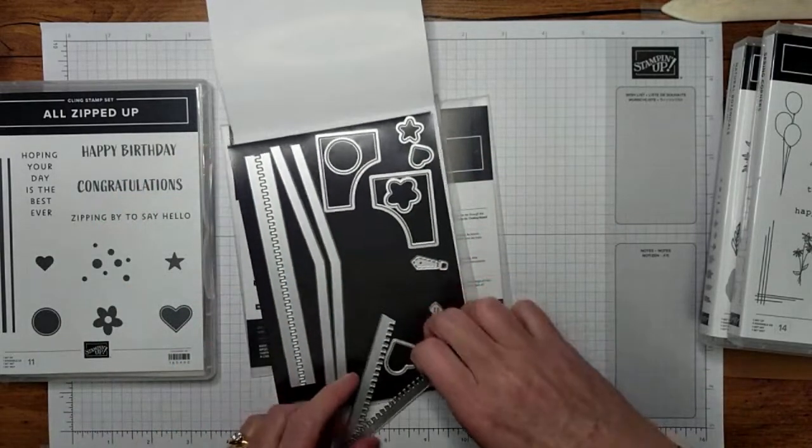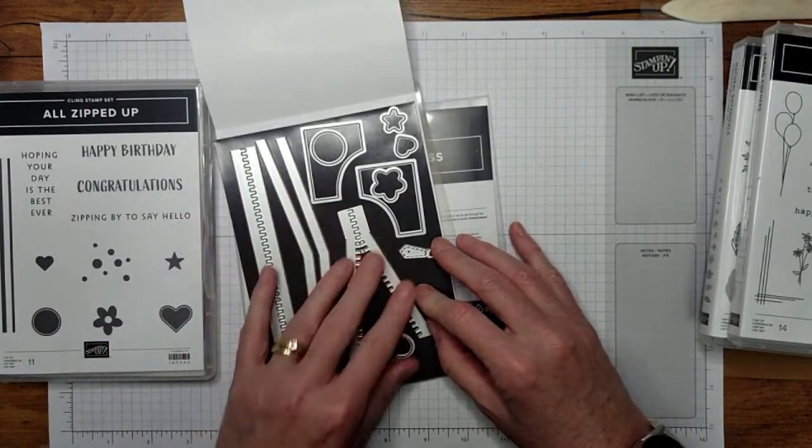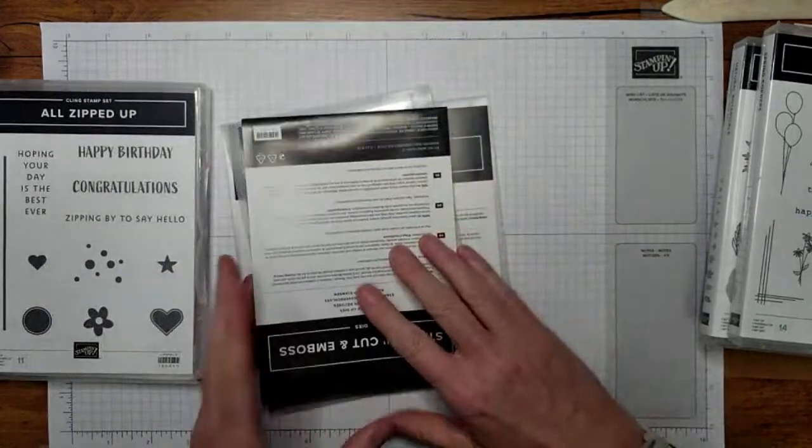I can't wait to play with this. Little zipper pulls. I can't wait. I'm going to be making some cards with that. This literally just came last night.